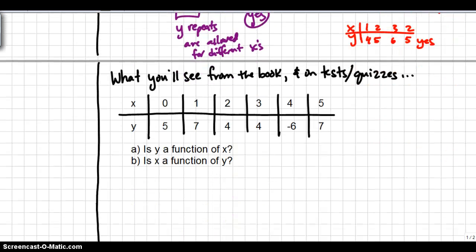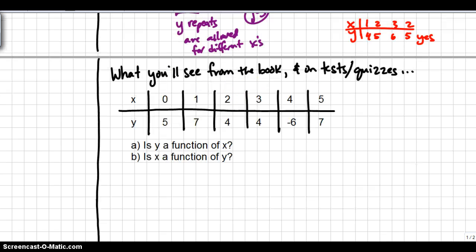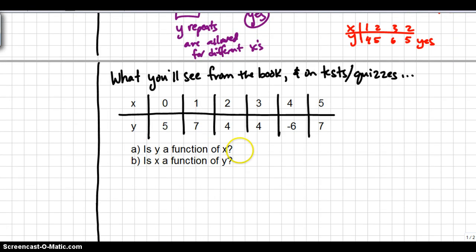We have one more example I'd like students to look at. This is more like what you'll see on tests and quizzes. They give you a table and they ask you, is y a function of x? So this question is very similar to the ones we just did above. Is y a function of x? Let's look at all the values and see if all the x values are independently paired with the unique y value. And as I look across here, all the x's are different. We do have some repeats in the y, but I do remember from our previous examples that any repeats in the y are allowed. So on this first one I would say yes. Y is a function of x.